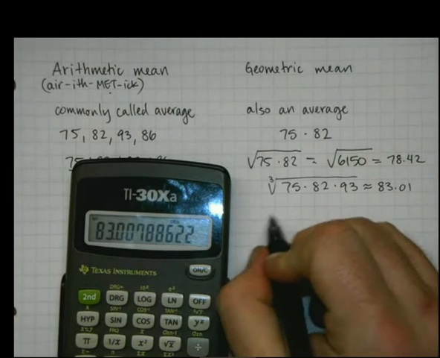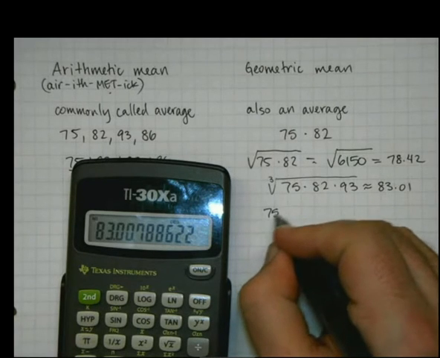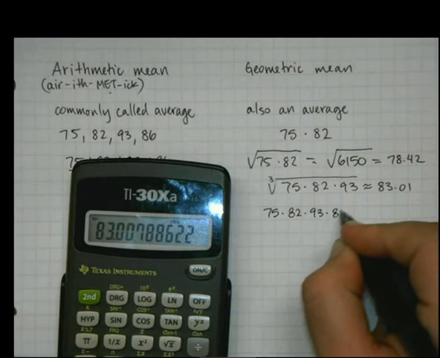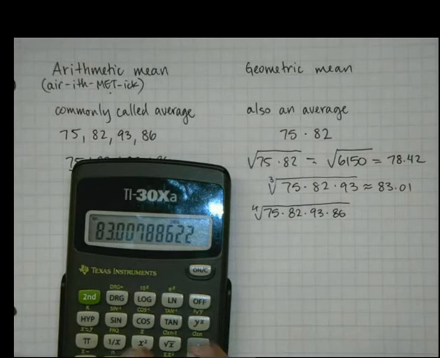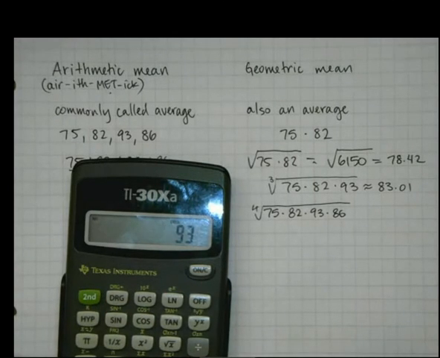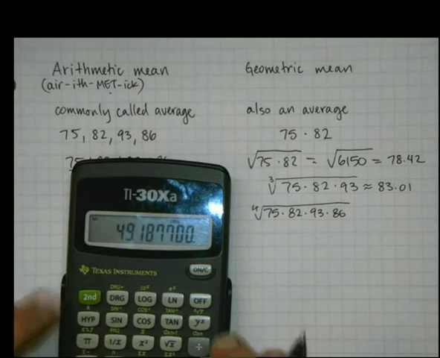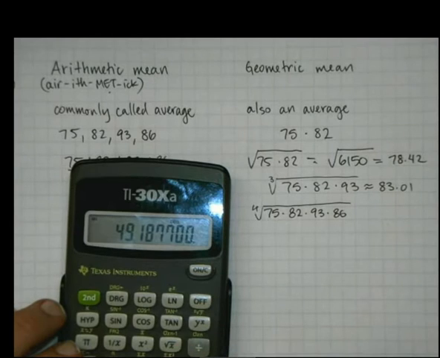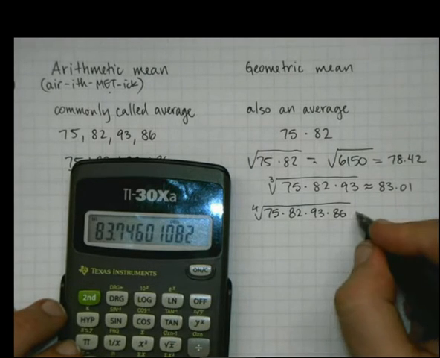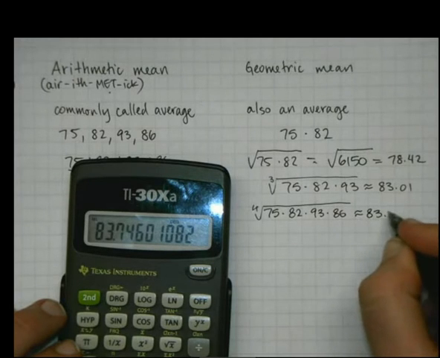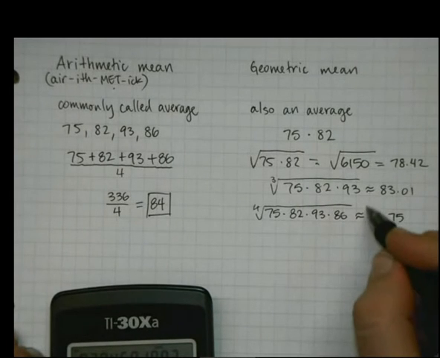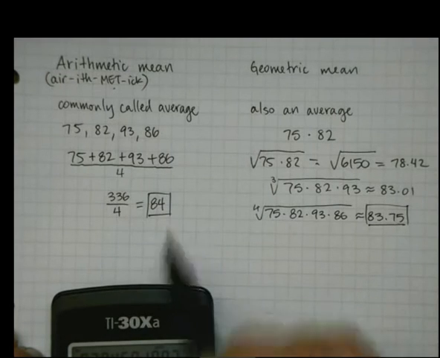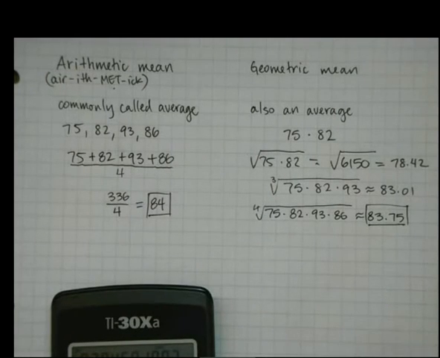If I want to do all four numbers, 75, 82, 93, and 86 is in the fourth root. So 75 times 82, times 93, times 86, and then I want to find the fourth root, 83.74, or 75. Notice that the geometric mean of all four is less than the arithmetic mean of all four. As a general rule, that's going to be true. You should expect the geometric mean to be less than the arithmetic mean.